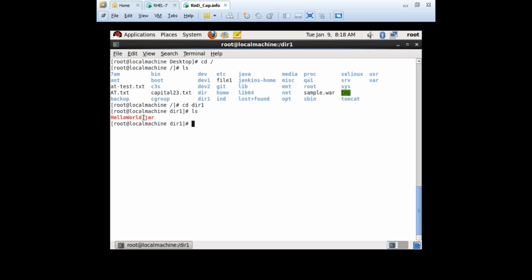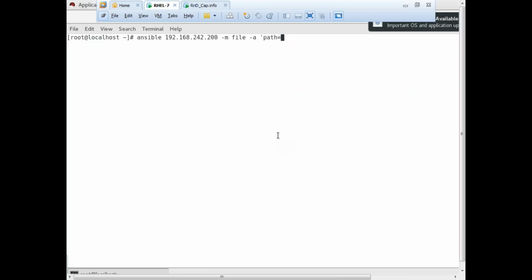There is a file called hello world.jar in the location /dir1, and the file name is hello world.jar. Okay, now enter.